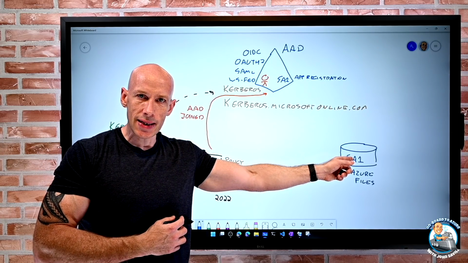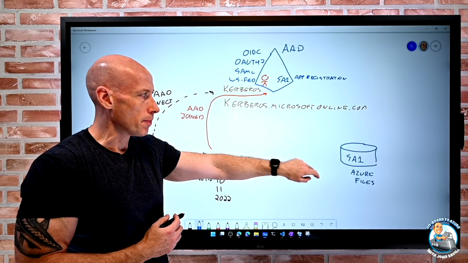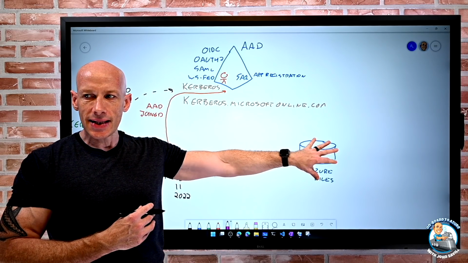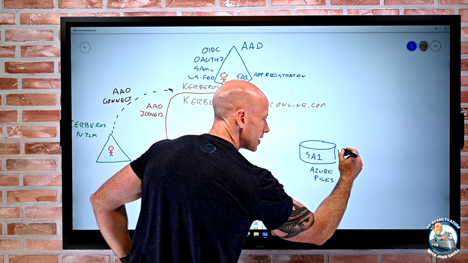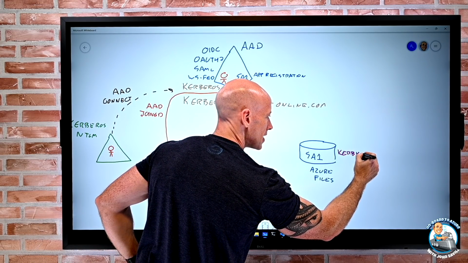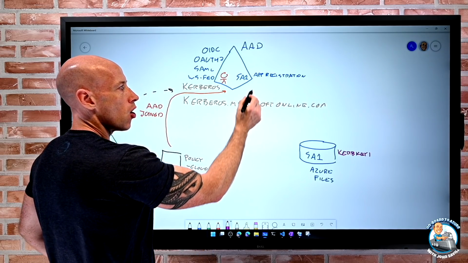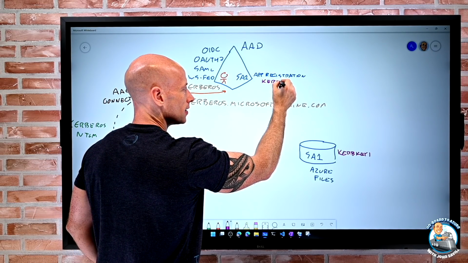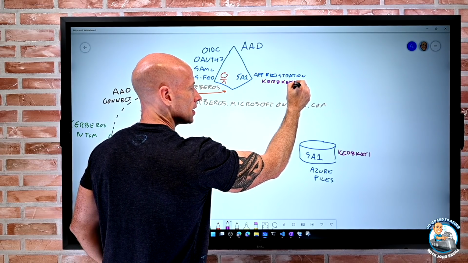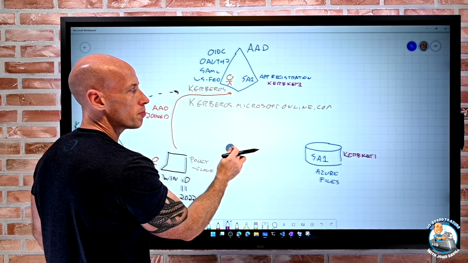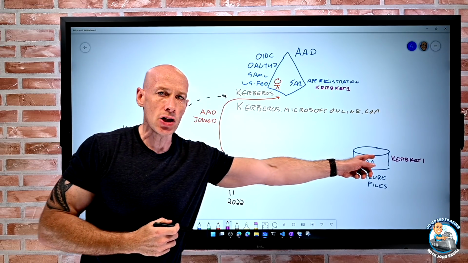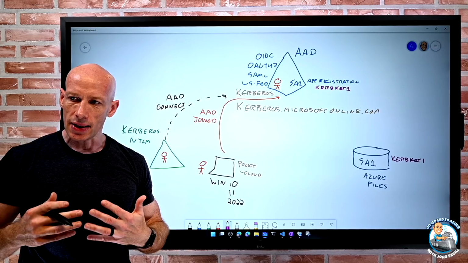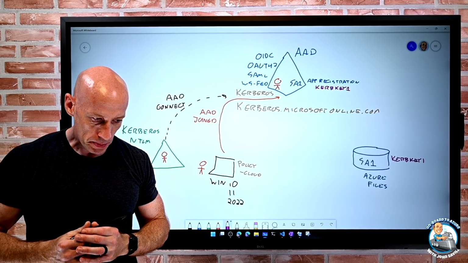Well, for this to trust it, there has to be a shared secret between them. So the way this actually works is you create an access key. Let's say I create an access key called Kerb key 1. On the app registration, I set that as the secret. So now there is a shared secret between that and Azure AD. So when it gets a token, hey, only me and the STS know that, I'm going to trust it, and that's going to make this actually work.